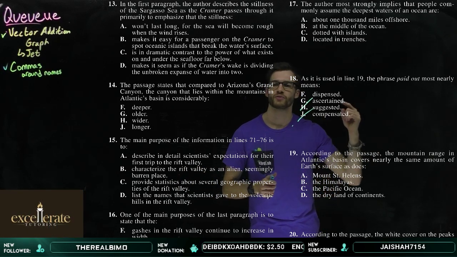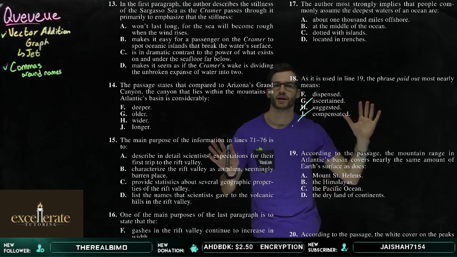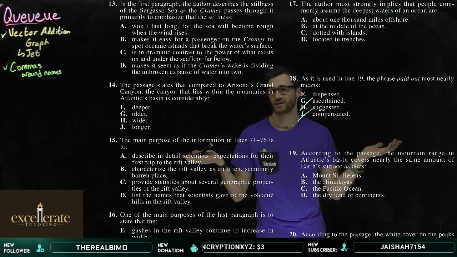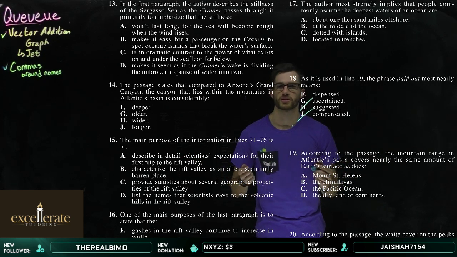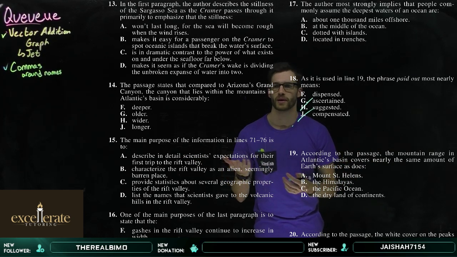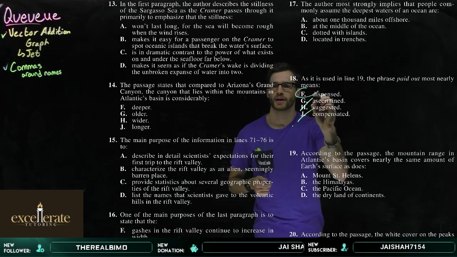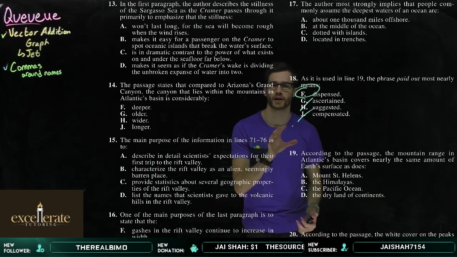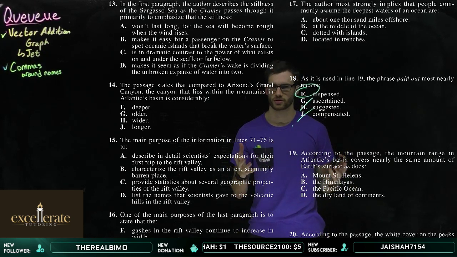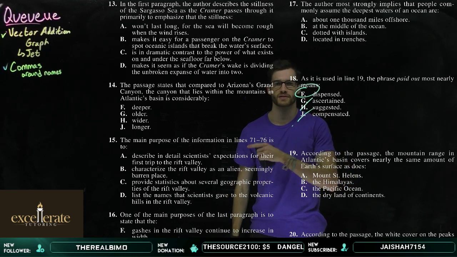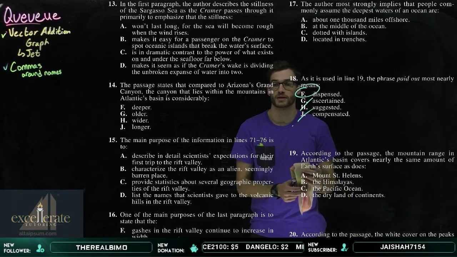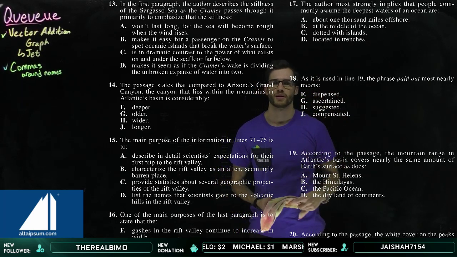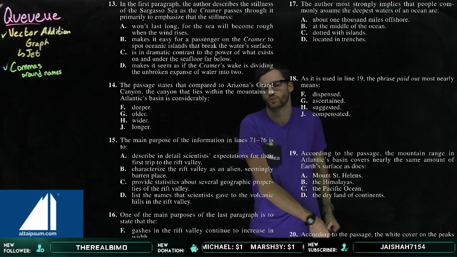We're trying to find it. If you don't know what a word means, don't pick it unless you've gotten rid of all the other words. And then maybe you can figure out parts of the word that kind of work. But I think dispensed works best. You're dispensing something, you're giving it out, you're paying it out. The naval officer paid out rope. So that's a pretty straightforward one. I'm not saying that these are necessarily hard, but if you find yourself with two answer choices left, the context is there. We had to know that we're dealing with a boat, because without that passage I wouldn't know that "paid out" meant dispensed when it could have meant compensated, because, yeah, they paid out wages.